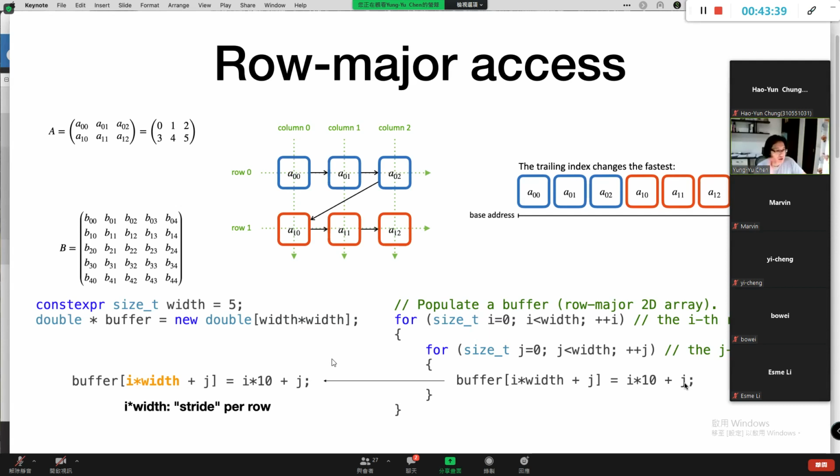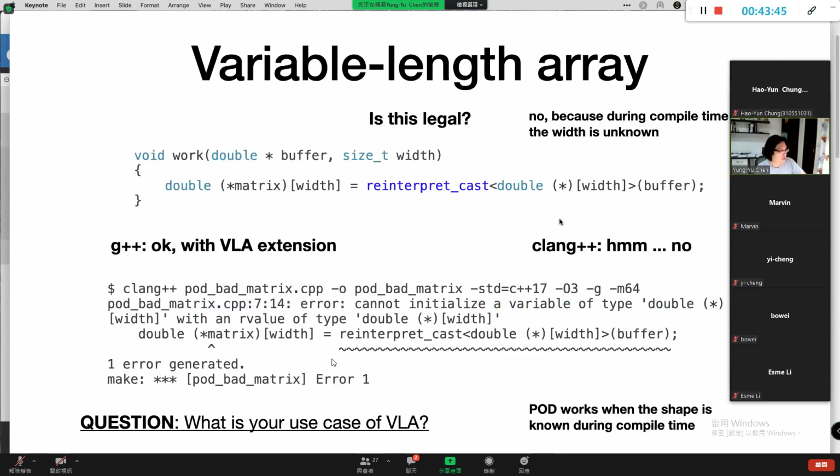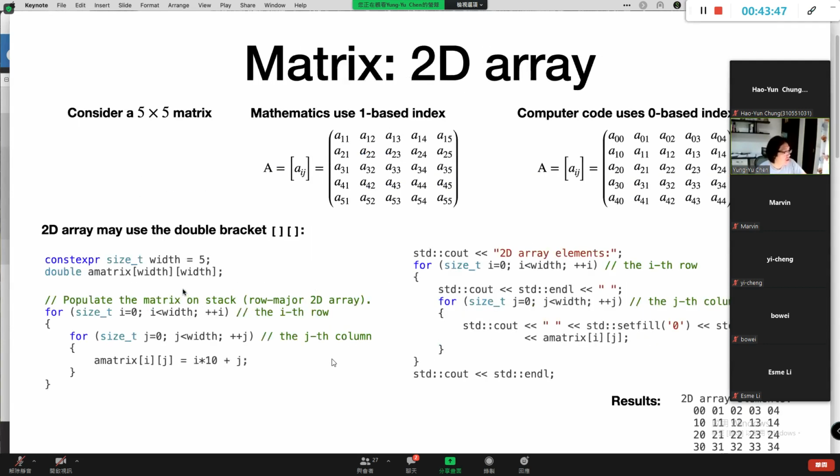This is actually how our 2-dimensional array is working. The only difference is that in this static form, part of the calculation can happen during compile time, not in the runtime.